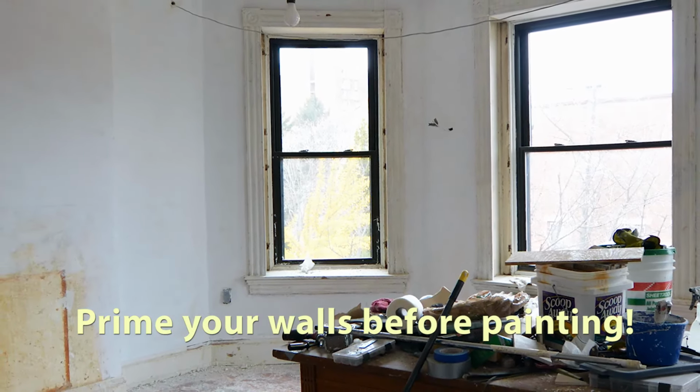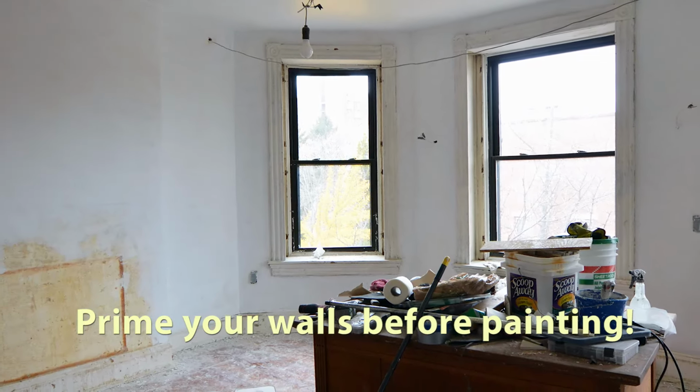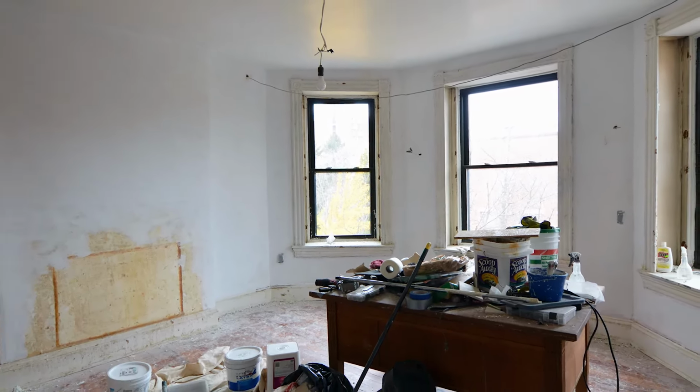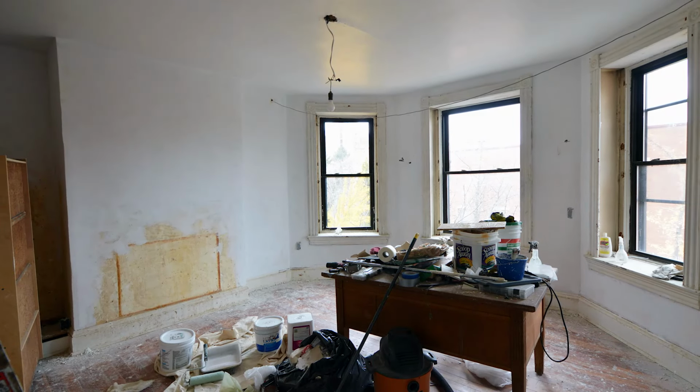So I use a heavy-duty primer, something like Kilz, and I just roll over my plaster patches one time. That's all it takes, just one roll of heavy-duty primer, and you're good to go. Let it dry a couple of hours, and you can top coat it. Before I leave you, let me give you a few tips.